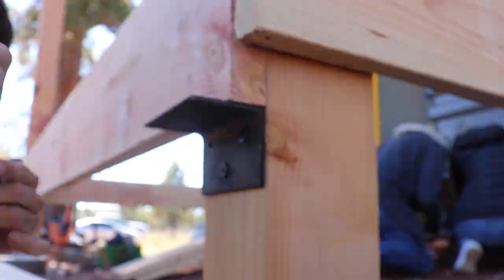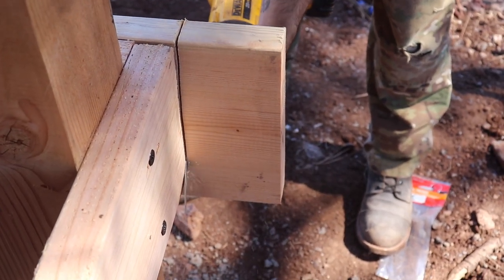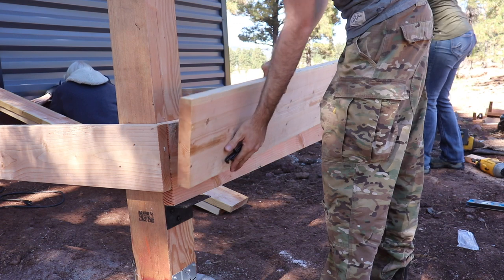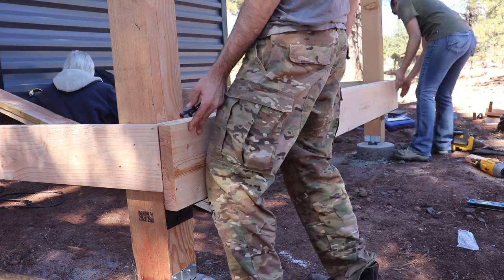I wanted to use the same post to hold up the deck and the roof over the deck. I didn't want a separate post holding up the deck and then a separate post holding up the roof, just because that would have meant more digging and more footings.